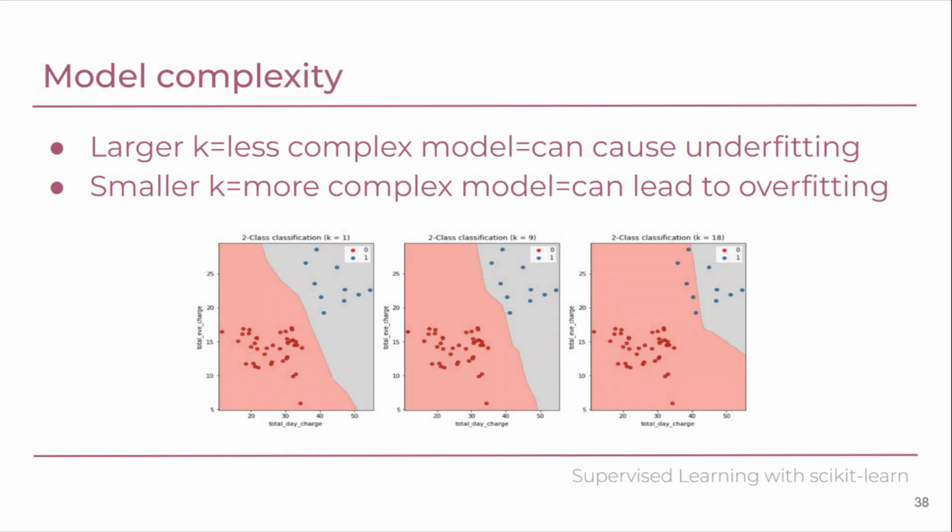Let's discuss how to interpret K. Recall that we discussed decision boundaries, which are thresholds for determining what label a model assigns to an observation. In the image shown, as K increases, the decision boundary is less affected by individual observations, reflecting a simpler model. Simpler models are less able to detect relationships in the dataset, which is known as underfitting. In contrast, complex models can be sensitive to noise in the training data, rather than reflecting general trends. This is known as overfitting.